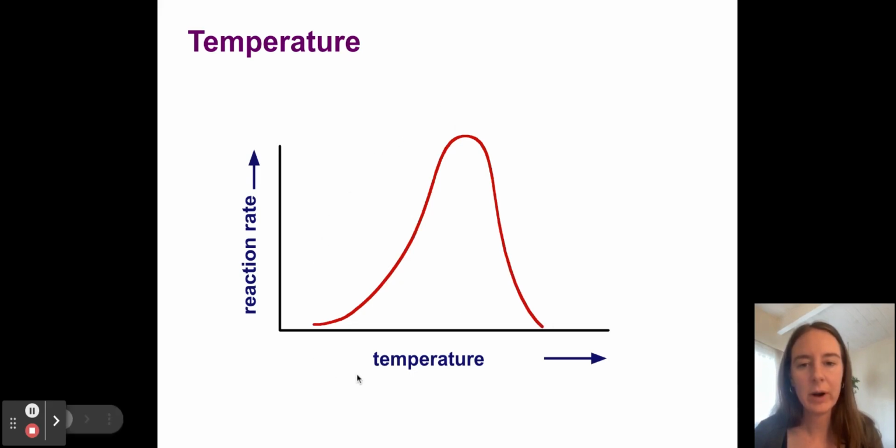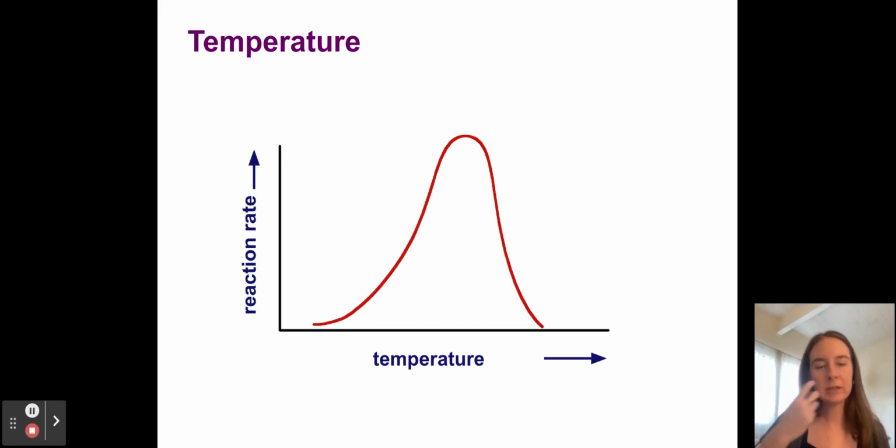So let's think about why lower temperatures would cause a lower reaction rate. What happens to the actual shape of an enzyme or a protein if you have that protein sitting in really hot or really cold places? Notice here that the optimal temperature for enzymes in the human body is 37 degrees Celsius, and that's the temperature of our body.